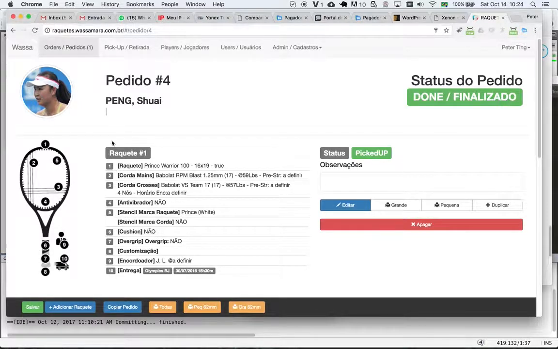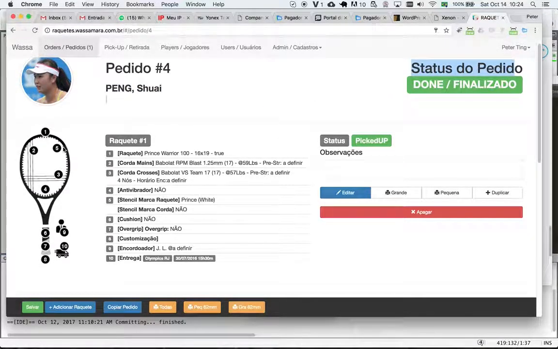You can click here, and it's going to show the player's picture, the order number, the last name, first name of the player, the status of the order, and here you can see what items need to be done.